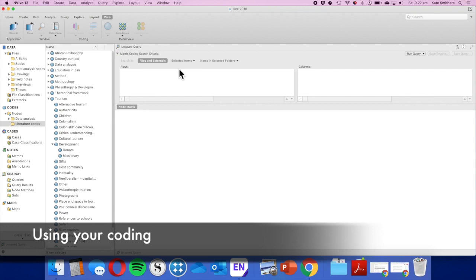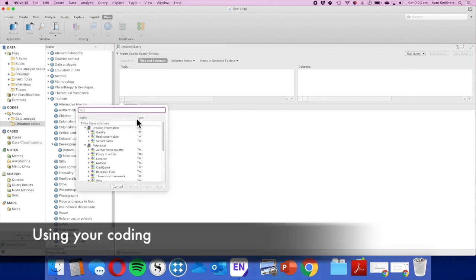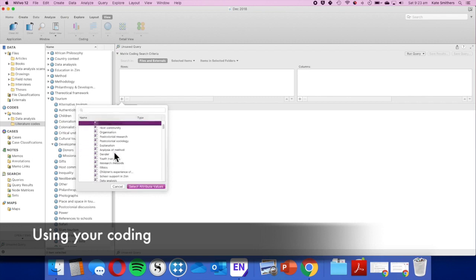All right, so another way that we can query things is we can choose our attributes. So this comes back to the classification sheet that we made before. So we might like to choose the focus of the article.